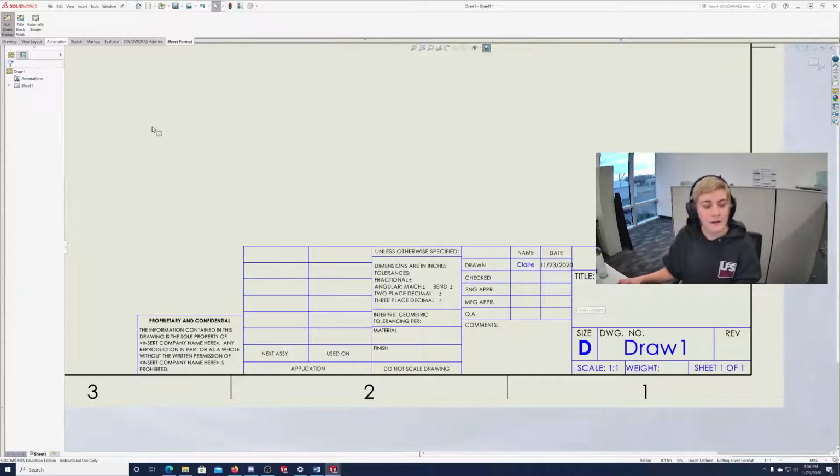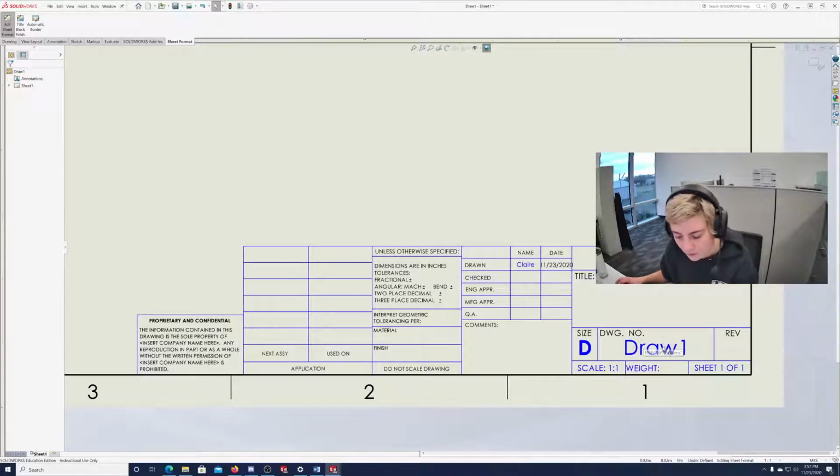Let's see. I think somewhere the book covers how to actually add a text box.